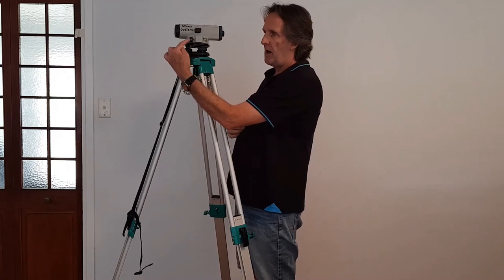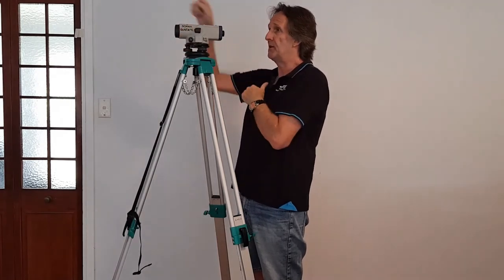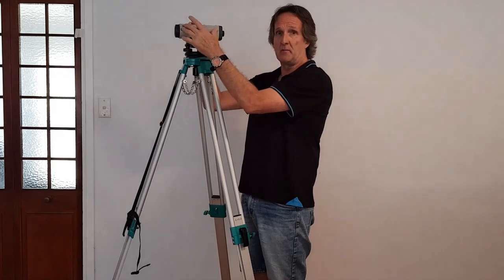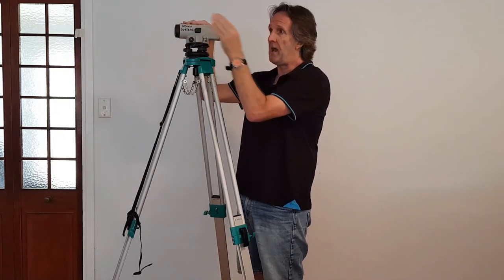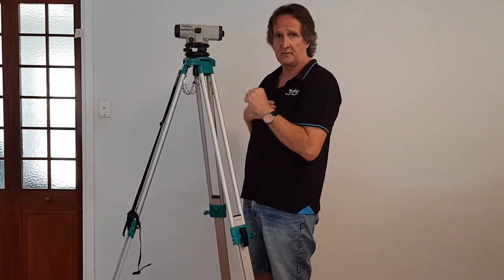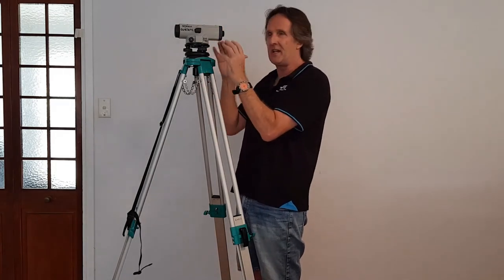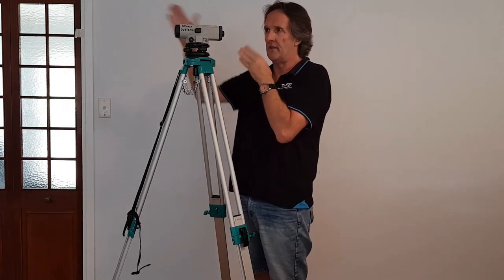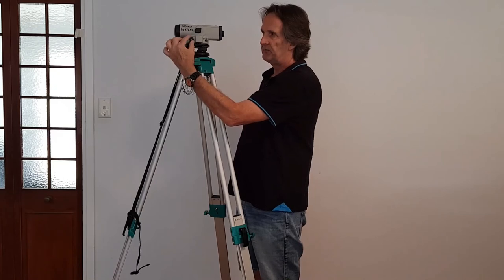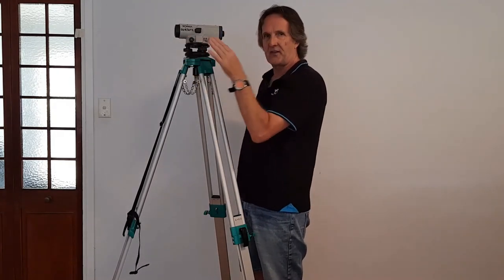You also have a very fine horizontal adjusting screw here. If I move the instrument with my hands, because my focus point is 40 to 50 metres away, moving it here is only 5 millimetres — but 5 millimetres here, expanded across the field of view 40 metres away, could mean 2.5 to 3 metres left and right of the staff. So there's a fine horizontal adjustment screw just here. By turning it, it very gently and finely moves left and right in the horizontal plane so you can see the staff and not lose it.